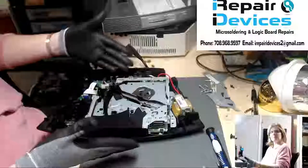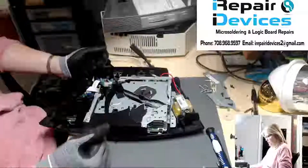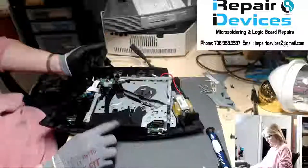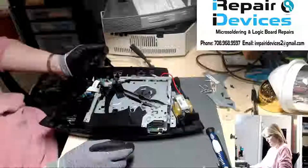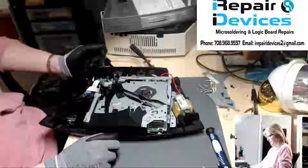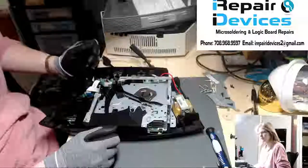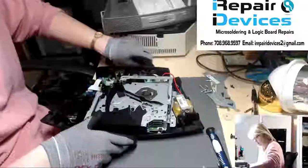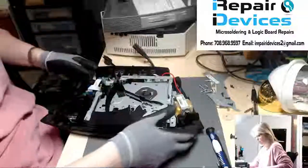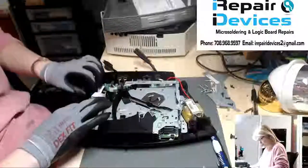Now I do already have some of it taken apart. It's starting up fine right now. This is the normal startup phase. All right, so that must be the grinding noise the customer has heard. So let's go ahead and see what is going on with this.